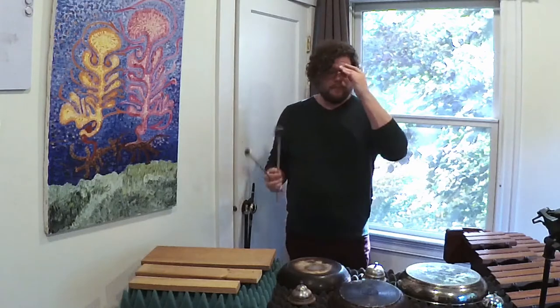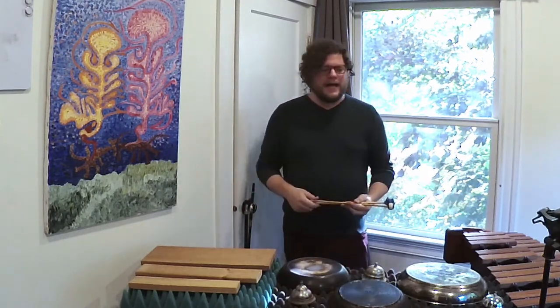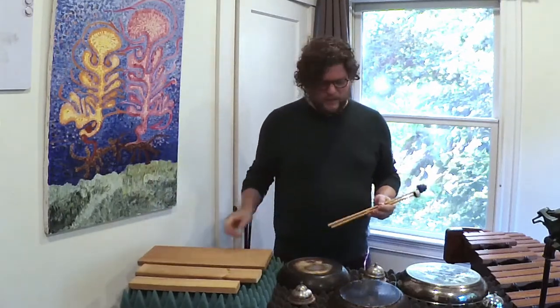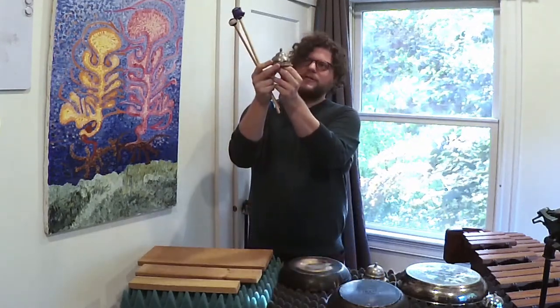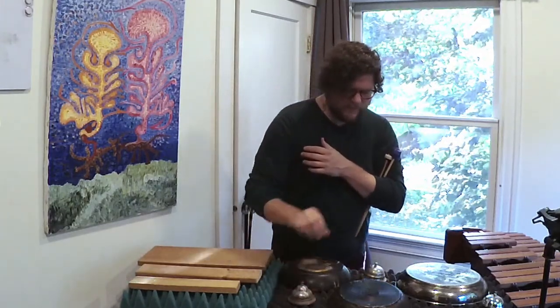So like I said earlier, one of the best parts about being a percussionist is being able to take anything you find around the house and make music with it. On this table in front of me, I have 9 pieces of junk, basically. I have some old scrap wood. I have some broken frying pans. And I have some old desk bells. And with these instruments, I'm going to play for you a solo that I wrote called Table Full of Dreams.